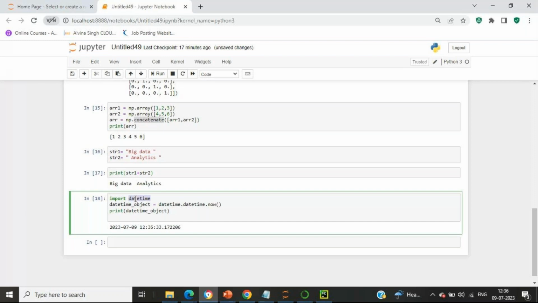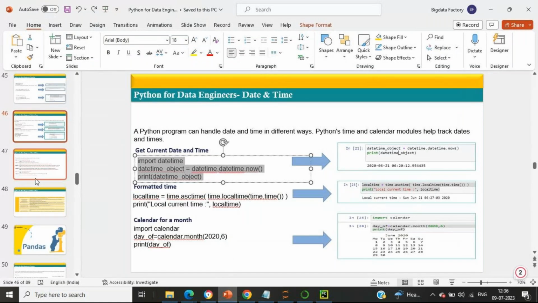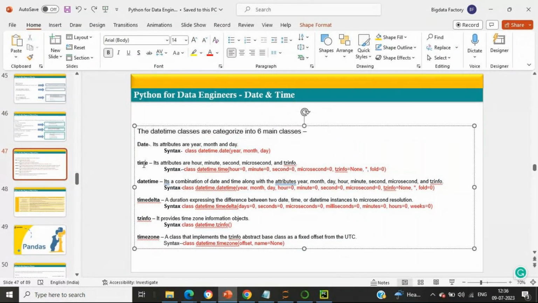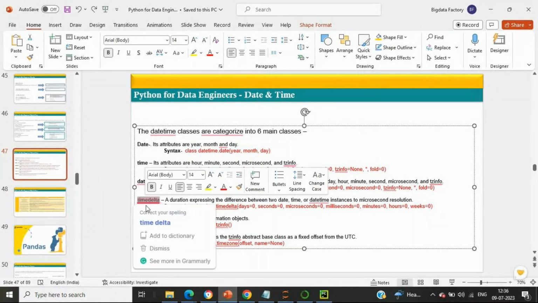Once we have time series data, these libraries with respect to date and time will be utilized. We have different classes: date is there, time is there, datetime is there, timedelta is there.